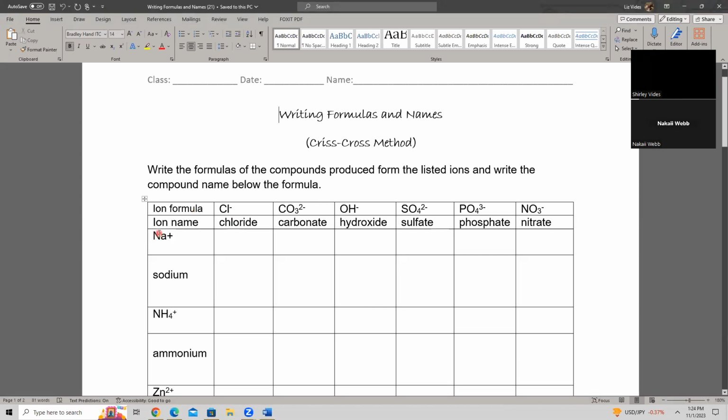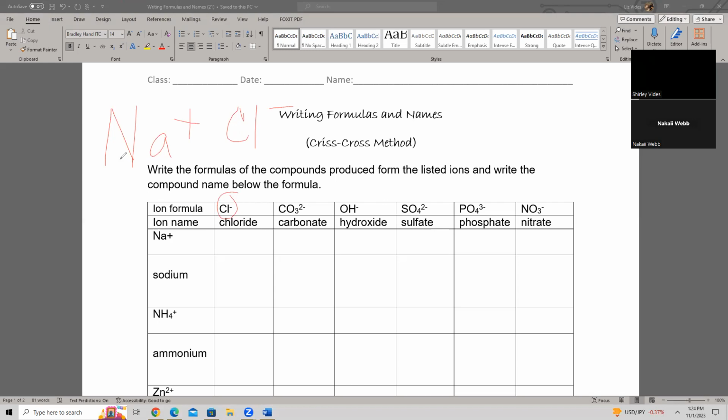So I'm going to just write with my hand. Okay, sodium, positive. And then we have the chloride, right? Which is Cl negative. Okay, so the rule says always put the positive first, which we did, which in this case is going to be the metal, right? Every time. And then take the negative ion, which is the chloride, and put it second.